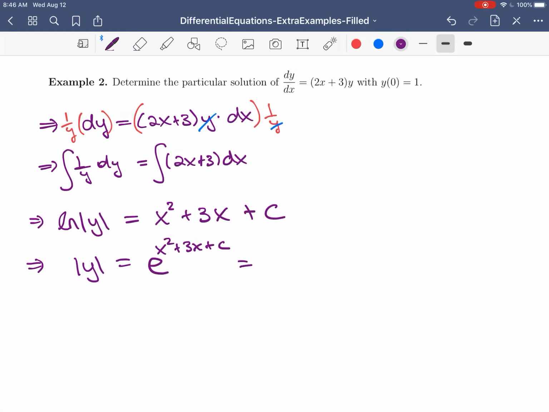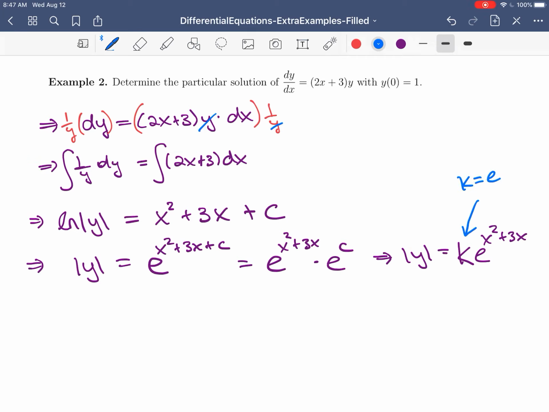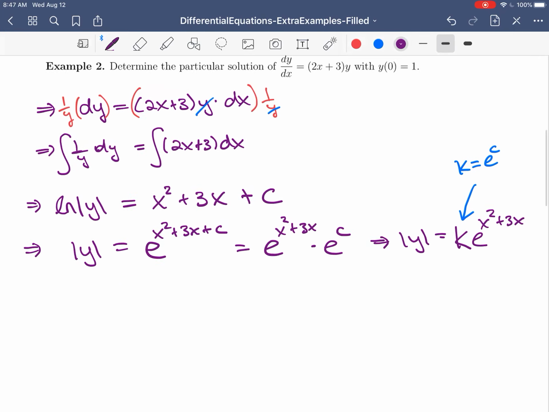which I could rewrite. So the constant doesn't really need to be up there, because I can write this as times e to the c, and e to the c is some other constant. So that means I could just write that y is, oops, I want to put the constant in the front. So let's call it, I don't know, k. So k times e to the x squared plus 3x. Maybe I'll just make a note here. So k is some other constant that happens to be equal to e to the c, but it's just a constant, so it doesn't really matter how we write it. So this is the general solution.